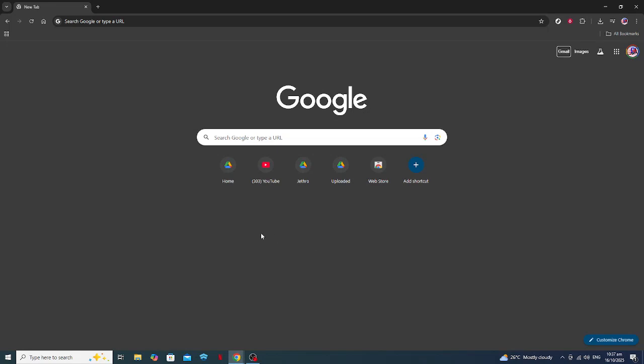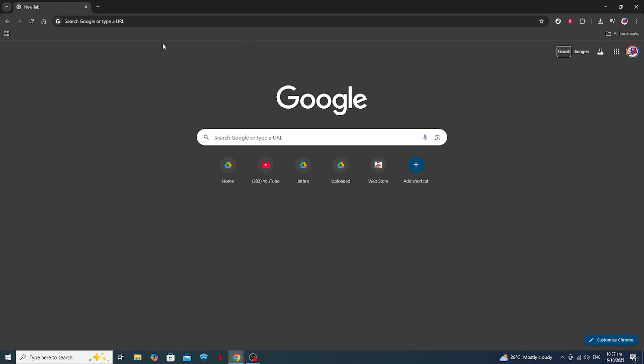In today's video, I'm going to teach you how to get your Google Chrome toolbar back. We've all been there. You open up your browser, and suddenly that familiar toolbar, full of your favorite shortcuts and essential buttons, seems to have vanished into thin air. But don't worry, we're going to get it back step by step. So, let's dive in. First, let's start with something straightforward.